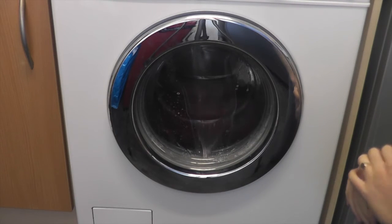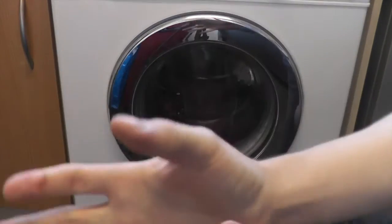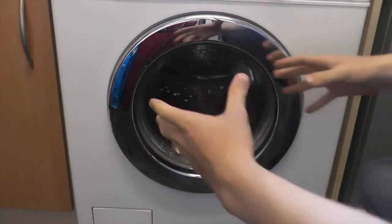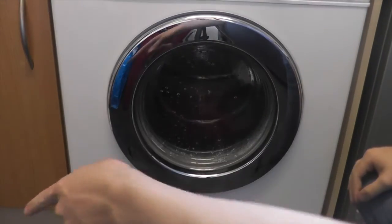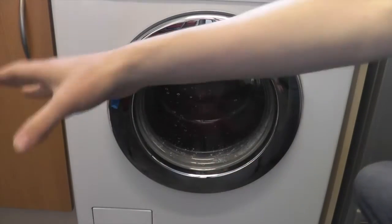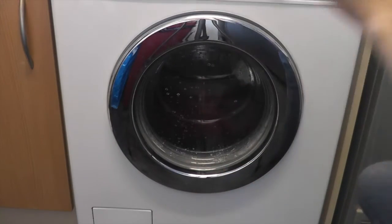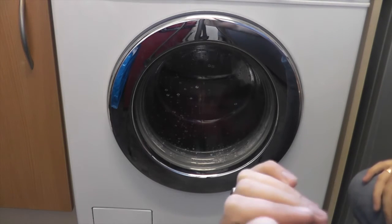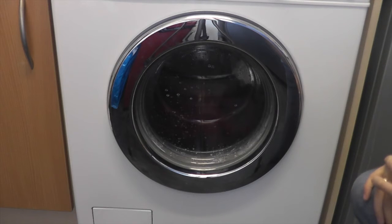What I'm going to do is put it on the spin, and we're going to film from two angles — we've got the camera here, and we've got my iPad on that side which is going to capture if the machine moves. It probably will. We're going to add one towel at a time.